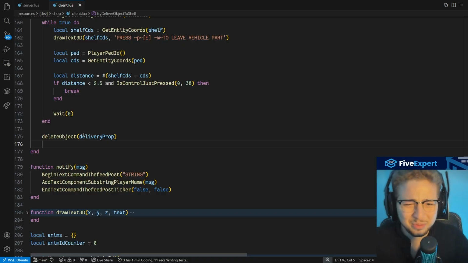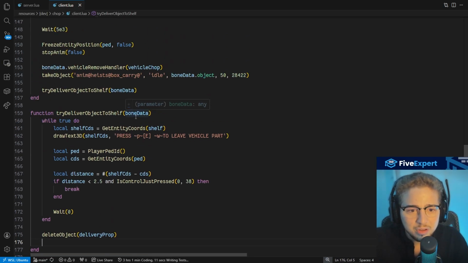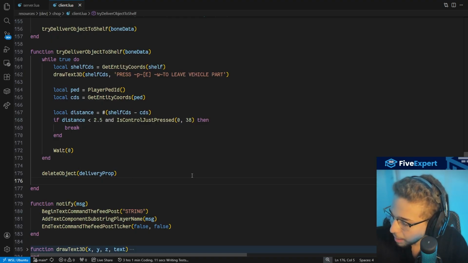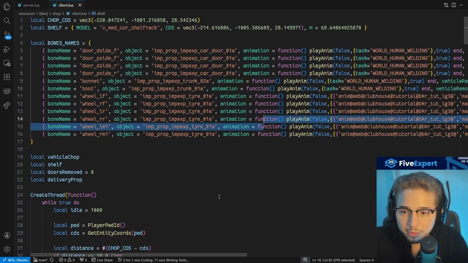That's gonna be a little bit boring because we're gonna need to create the object and attach it perfectly. And for that, we need a perfect position, so we're gonna need the position as another property on the table right here.